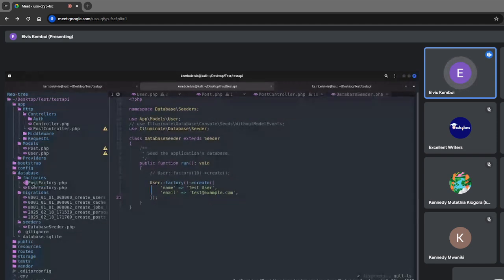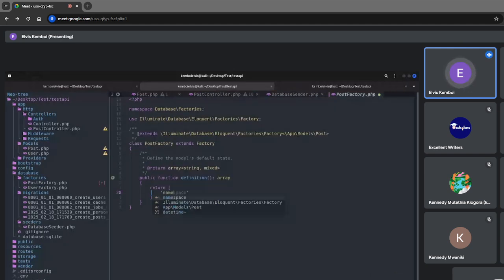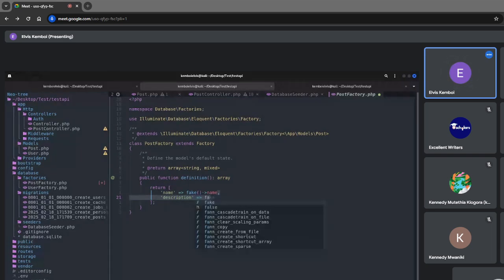When creating the factory, we just need the name, where we can use faker, just say fake name. Then for description, you can say fake text, return fake text. So our factory is done.